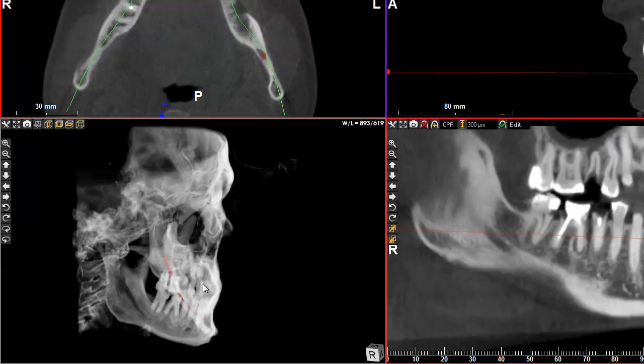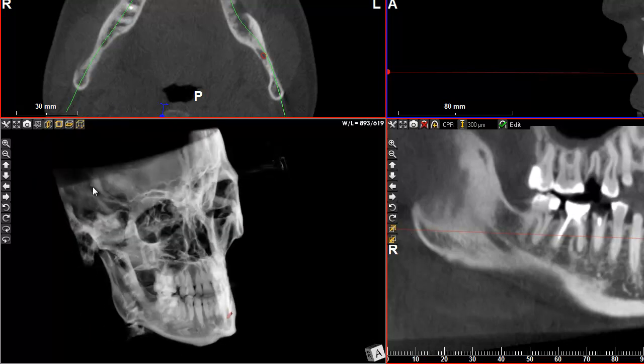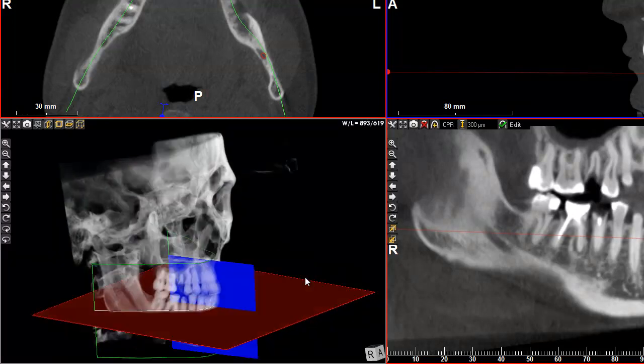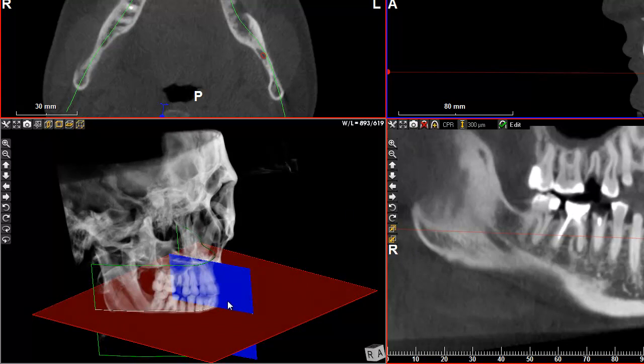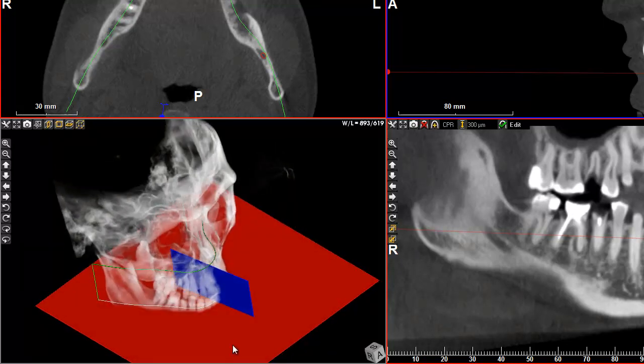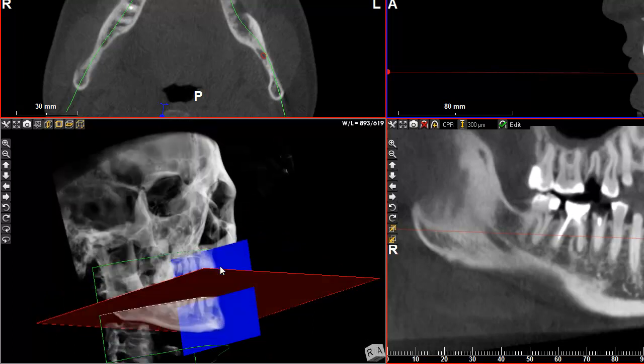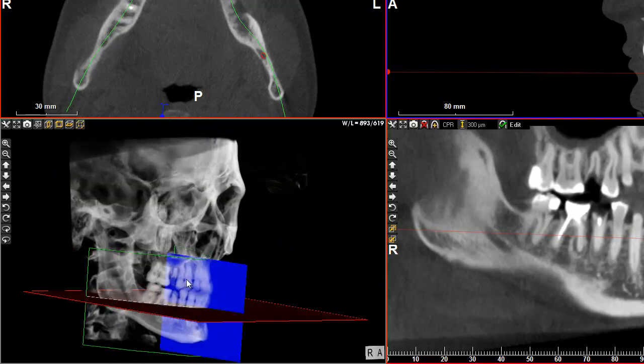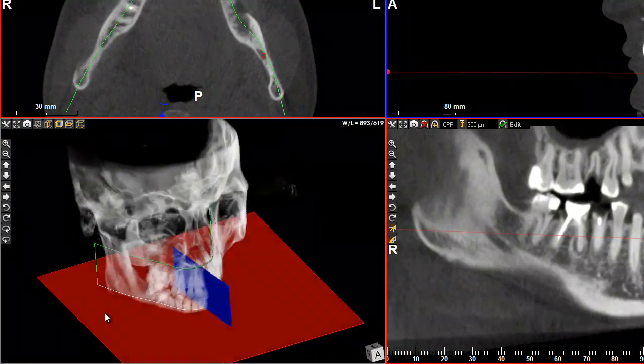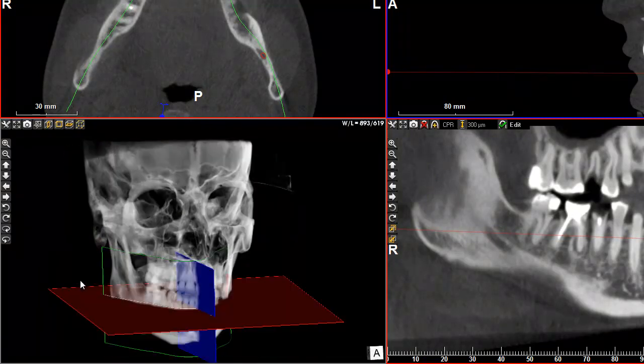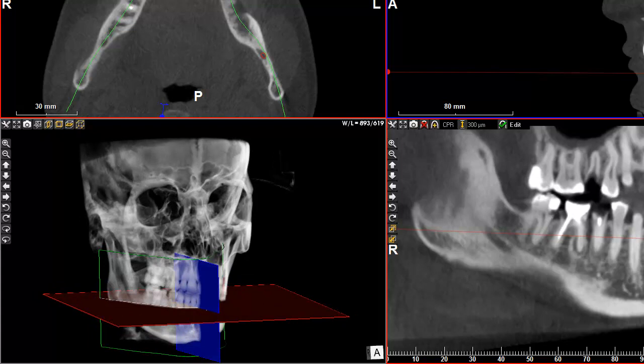And here we have another view now. We have 3D that we can, for example, if we show the surfaces, then you can see which one is which. For example, you see here the green curve is exactly the curve of my panoramic, and as you can see, it's like a sheet of paper that has been folded to create an image, a 2D image. Now this is quite an interesting image already, and it is good enough to do some diagnostics and at least to get a good idea of the dentition of your patient.